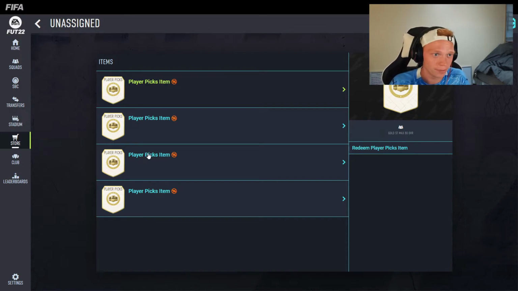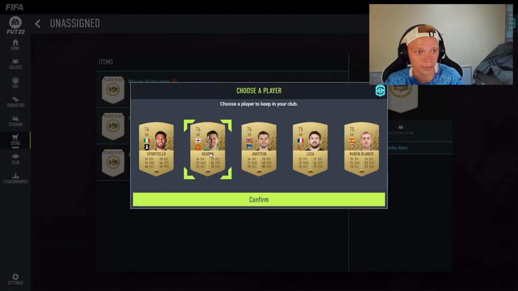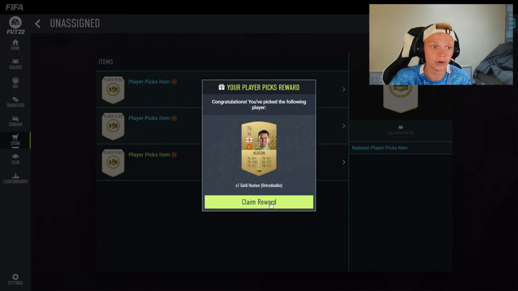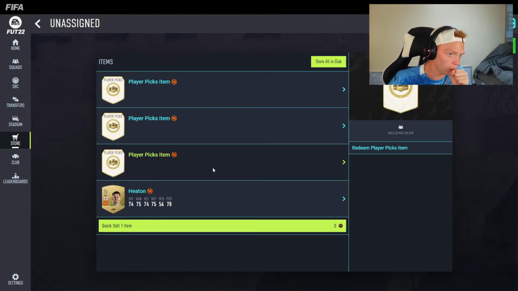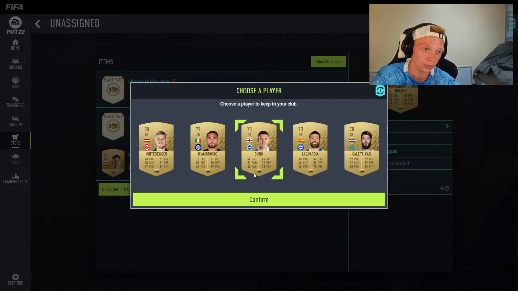We get 4 player picks, and basically these are always going to give you an English player. The player pick is the same every time for everyone. So whatever players pop up here are going to pop up in your player picks as well. So if you pick England, you can go ahead and get yourself a Heaton to throw in your squad, and then you'll have a Dunk to throw in your squad here.